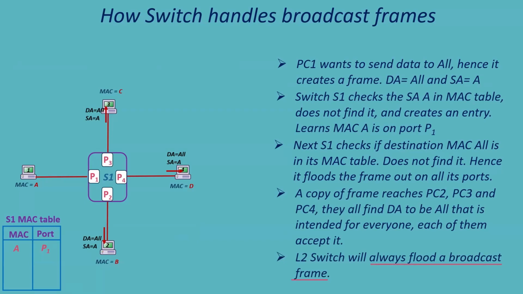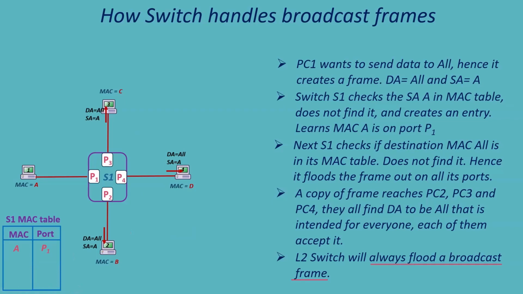So remember, unicast or broadcast frame, who transmits it? It's the originating PC who makes the decision whether to send a unicast or a broadcast. Okay. Switch does not change a unicast to a broadcast. Switch just does the flooding or forwarding. So don't get confused between flooding and broadcasting. Okay. Switch will never broadcast a frame. Switch will always either flood a frame or forward a frame. Okay. So this is how a layer 2 switch handles the broadcast.